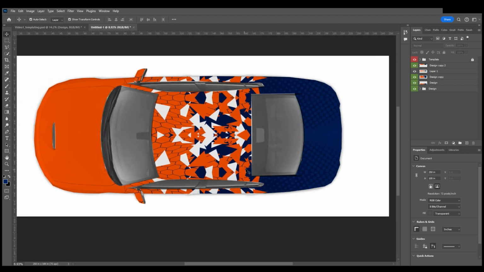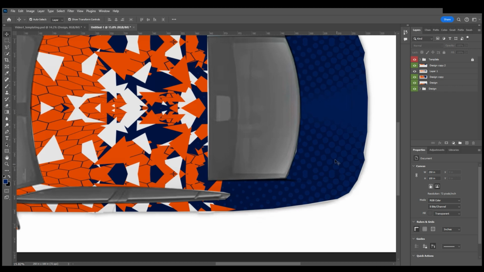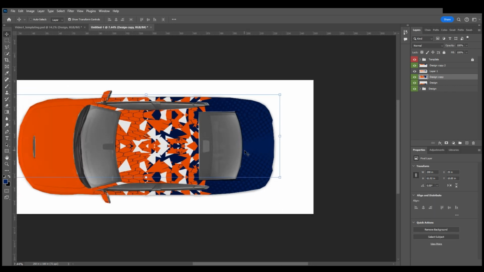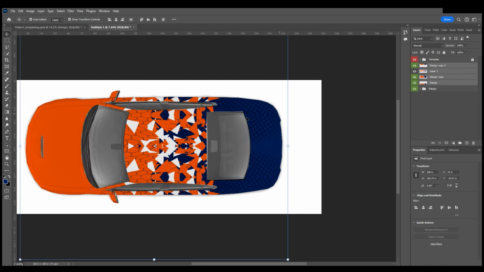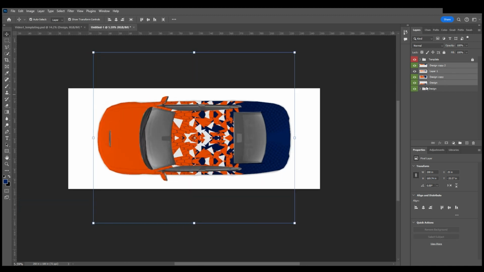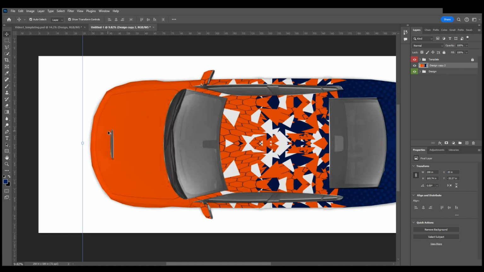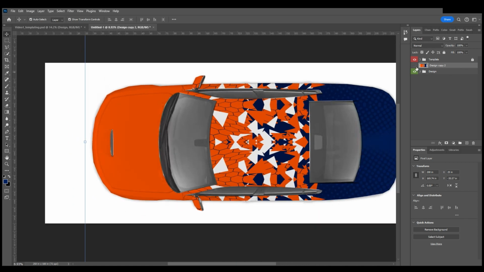So now that we have this mapped out, your trunk here, what I'm actually going to do is now that we have this top file completely in and symmetric, I'm going to merge all the layers. That actually doesn't look too bad because our hood now, we can make it completely orange. Actually, let me not mess that up.